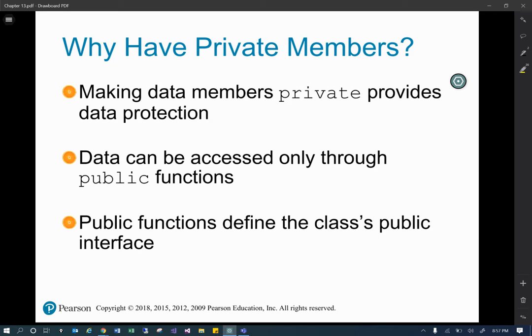Oftentimes people talk about data coming in that's bad meaning data going out is bad as well. I know they typically say it in a much more vulgar manner, the "crap in, crap out" kind of thing. But you get what I'm saying: once the data is corrupt, it can't be fixed. So that's why we always talk about data protection.